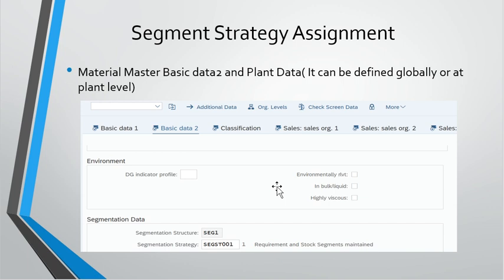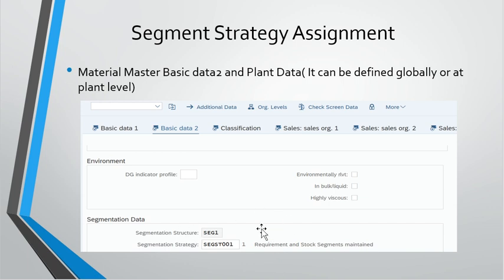What it means is you are allocating your segmentation to the material at a global level. That is one part.